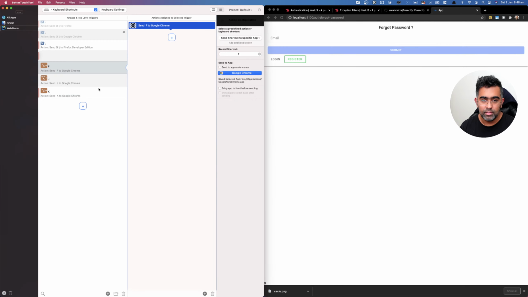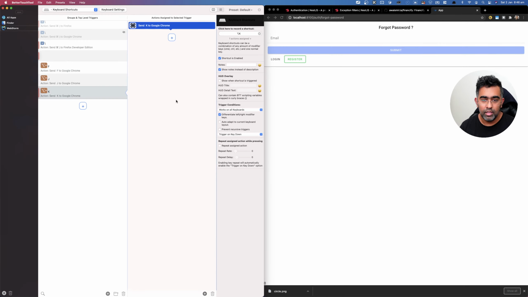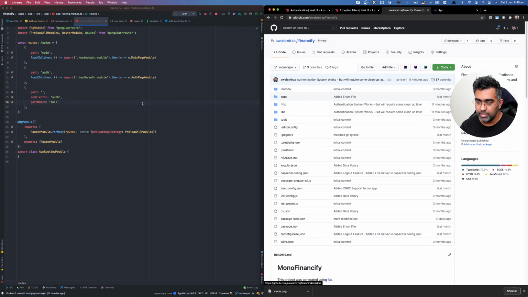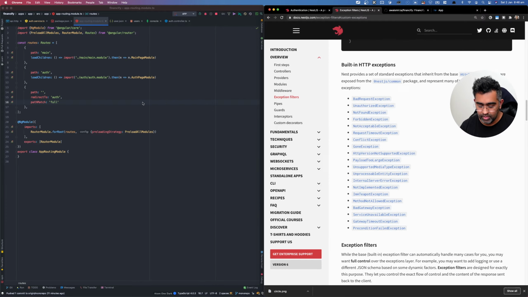Okay, so I'll save everything and then I'll go to WebStorm. Option F. There you go. It did send that. Okay. And now, for example, I'll go to Chrome for a second. I'll go here. Okay. And I'll go back to WebStorm. I'll do option F. There you go. We got that clicking there.